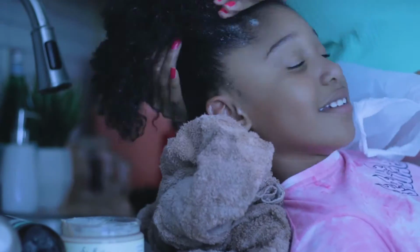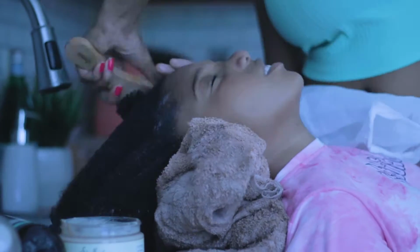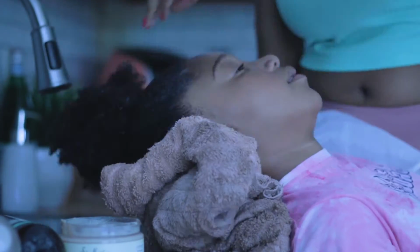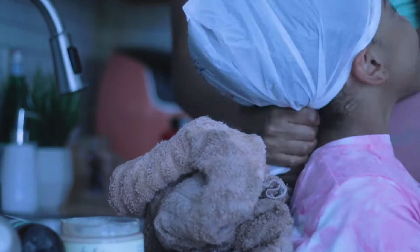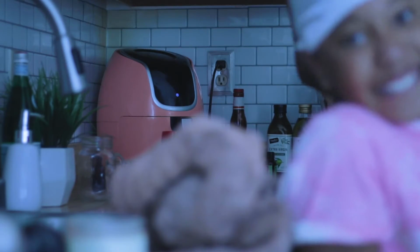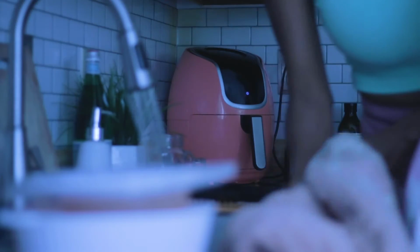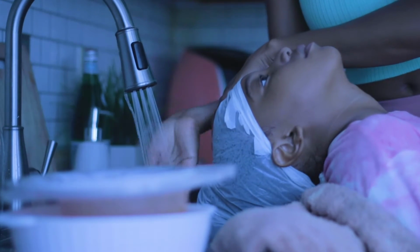So you kind of have to use a little manpower, but once you comb it out thoroughly, then brush it with the soft brush. And then for her, because her hair is so thick, I put it in a tie before I put the bag on to let her sit. So I let her sit for about 30 minutes, a little longer than I let myself, because like I said, she has more hair.